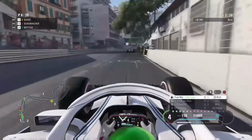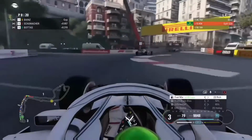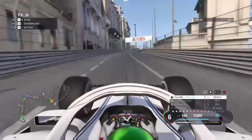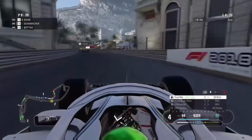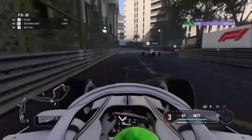for the Monaco Grand Prix, coming up to the main straight with Carlos Sainz just ahead of us, who gets a better start. And it's the engineer coming onto our radio and telling us to change the strategy, and we do agree to pit early. So we're looking to get the undercut on these guys, and hopefully we can actually get onto the podium perhaps, because Ferrari aren't really that far away. So that would be good if we can gain a few places in the pit stops, and we've got a few cars behind us as well.